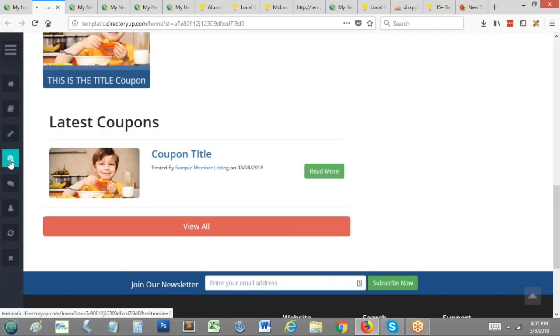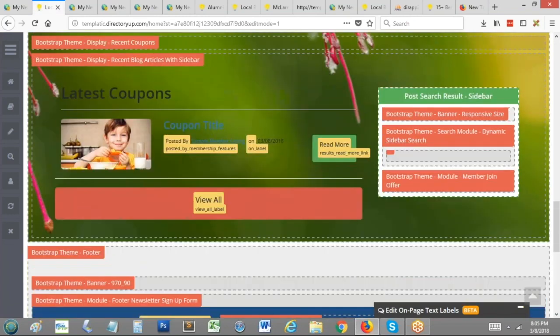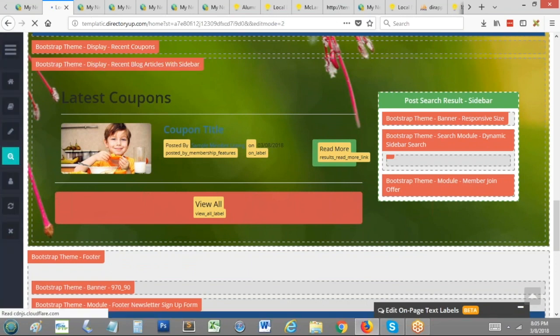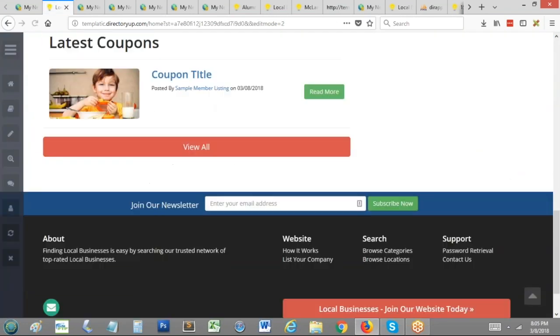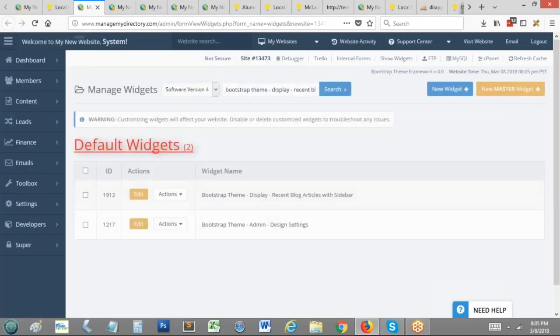So I'm going to show widgets here again. And here it is, display recent articles. You see here it's not showing the coupon code because this is actually meant for articles, but you can add the metadata. You can edit this how you like it. So I'm going to customize this.